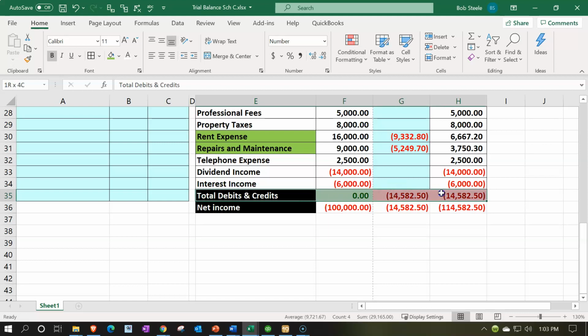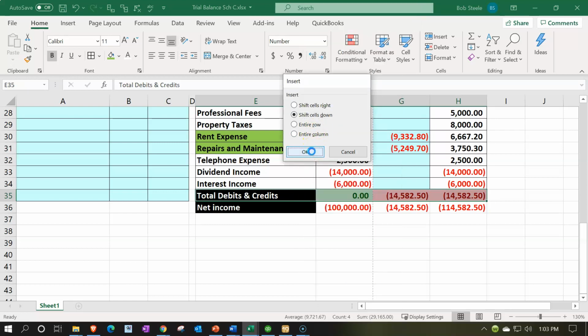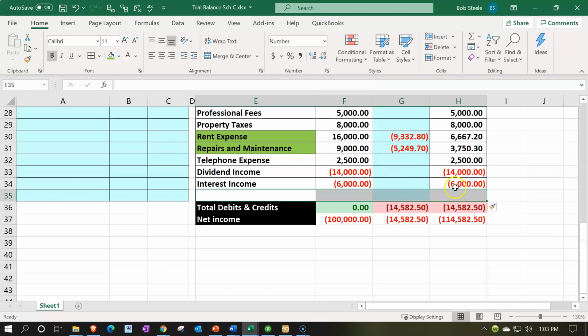I'm going to add something above it. So I'm going to select them, right click on them, and say insert. And then I'm going to shift the cells down. I want it to format like the cell above it. So if you have this little insert thing, you could say format the same as above, right there. It still didn't do it exactly because it didn't bring the line. So I'm going to select these 3 items here. I'm going to go to the Home tab, Clipboard, Paintbrush, and then I'm going to paintbrush it so it looks the same.